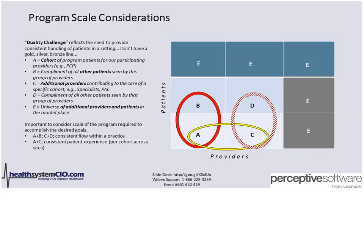And just as B is to A, D is to C. And so in those offices and those practices where these specialties are practicing, we want to make sure that we're thinking about how the workflow works and how the programs are affected. And then E represents the universe of everybody else. So I think it's important when you think about what you're going to implement, whether it's a nurse call system or a care advocate program, for what volume of patients in what offices are you planning to do something like that.